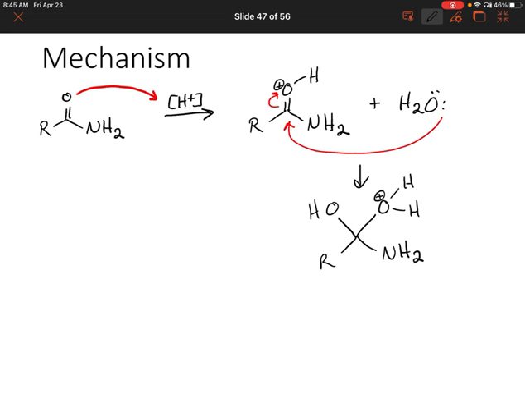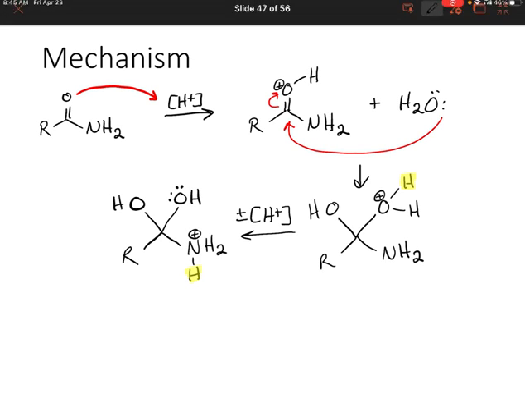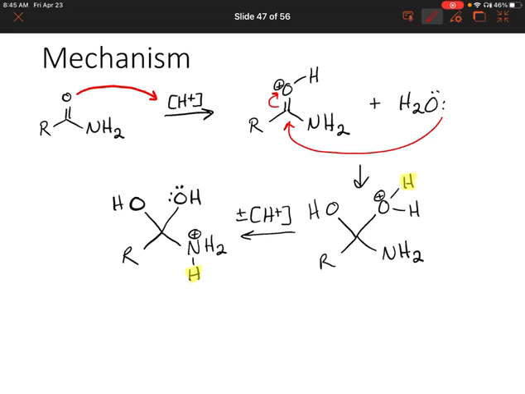And in the next step, we're going to transfer one of the protons on our water molecule to the nitrogen. So we'll just write plus minus H plus, and then we end up with two alcohol groups on the top, our alkyl group on the bottom, and now our nitrogen, which will be positively charged now that it has that extra hydrogen. Okay, so in the next step, one of the oxygen atoms on the top, it doesn't really matter which one, is going to recreate a double bond, and then we have a good leaving group, NH3.